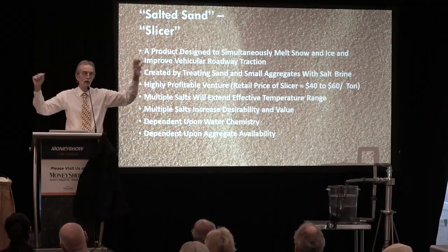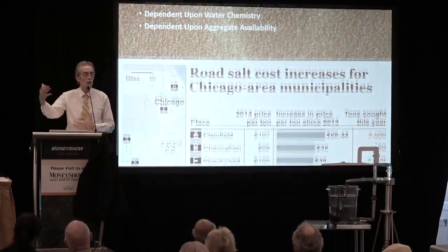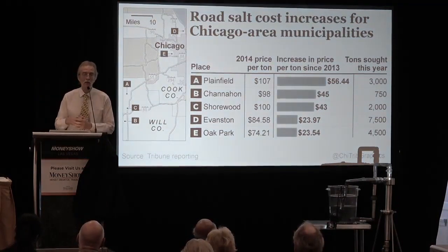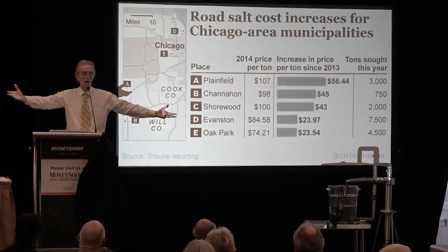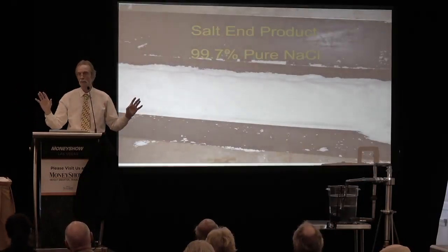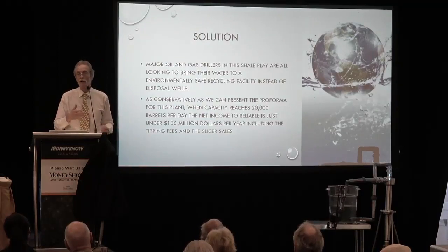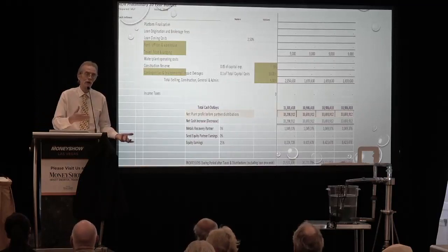The 29 states in the north — from Washington State all the way to Maine — all put salt on the roads in wintertime. They charge $64 a ton for slicer, or concentrated brine, sold into the marketplace. So what used to be a contamination stream or sludge stream has now turned into an income stream. Very conservatively, that gives us $5 a barrel in tipping fees, a dollar to sell it back, and $64 a ton for the salt.